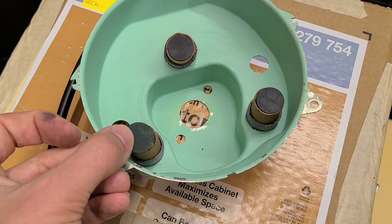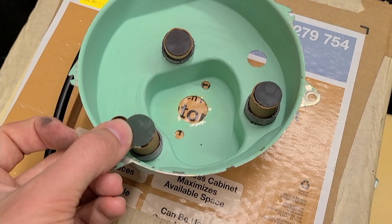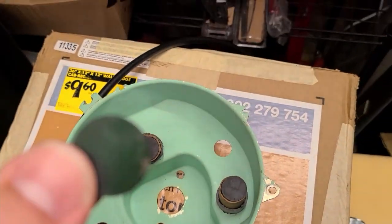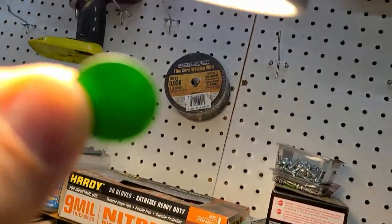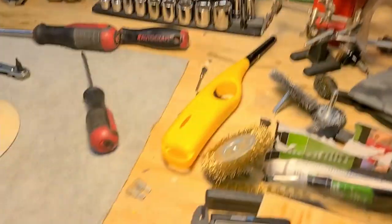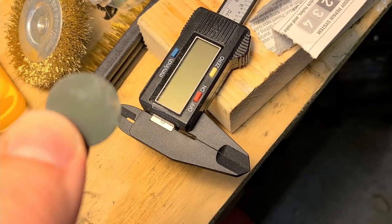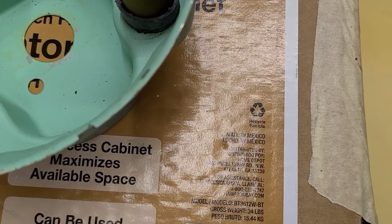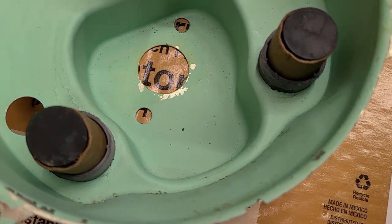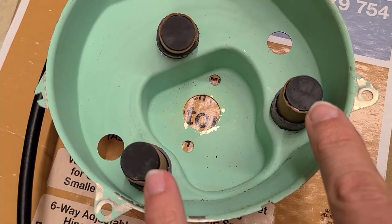Sidebar discovery: those small discs I thought were black plastic actually have colored glass. Picking one up revealed green glass - that's the colored lens for the turn signal. Makes a lot of sense. Also desperately needs cleaning - getting some crud off might give a more vibrant turn signal light. So there are different colored lenses, probably one for high beams and one for turn signals.